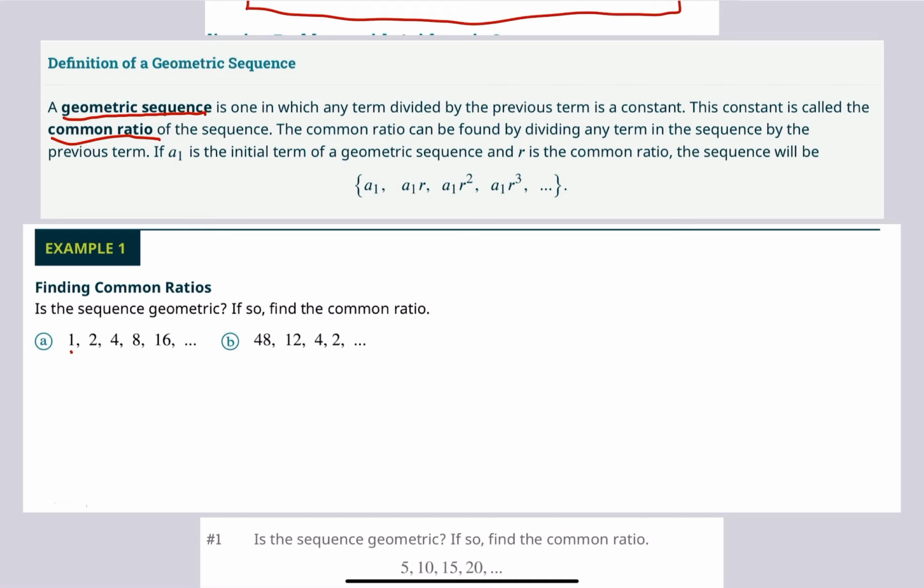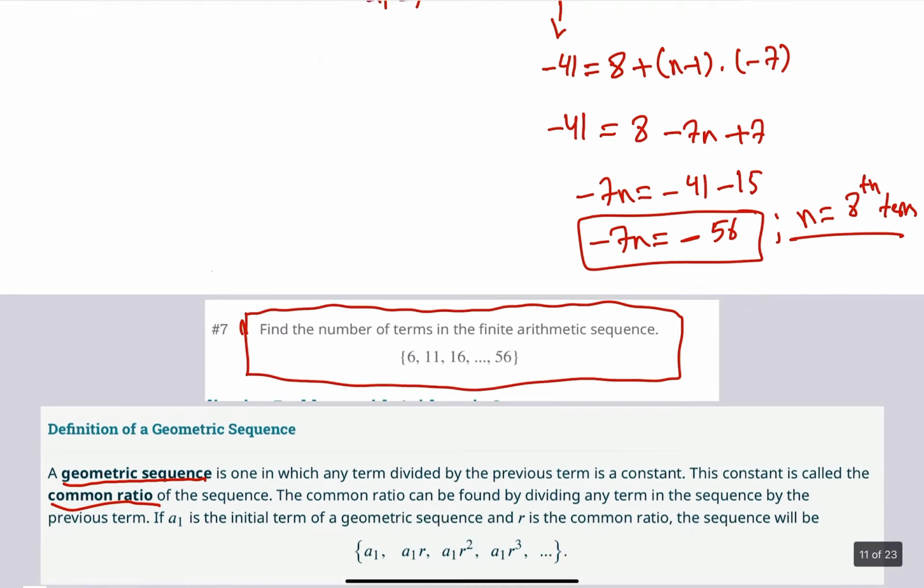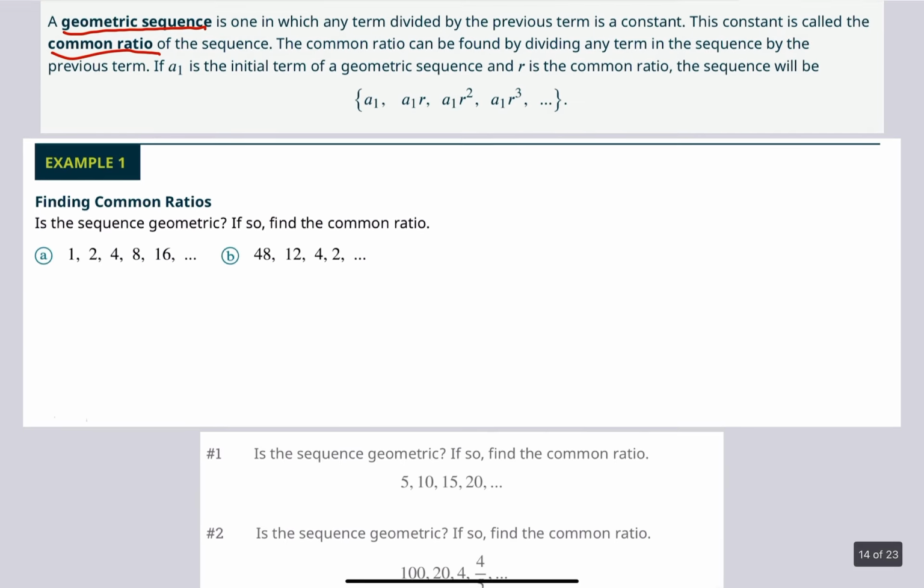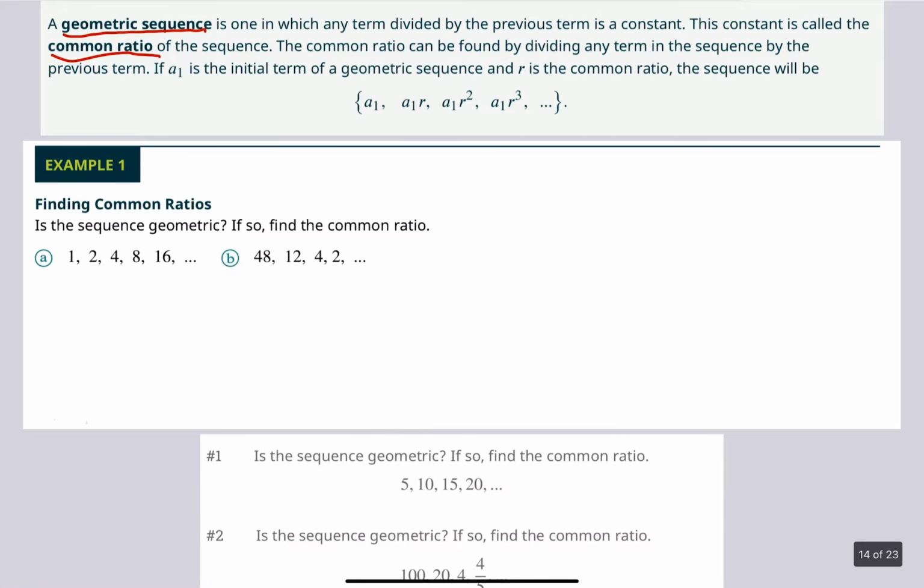We have from 1 to 2. Okay, so you don't want to guess this, right? None of us actually want to play games and guess this. So how do I actually do this? It's similar to the arithmetic sequence. With arithmetic, we were subtracting from right to left, right? I would go like 2 minus 1, 4 minus 2, 8 minus 4, 16 minus 8. Now, what am I going to do instead? I'm going to divide. So 2 divided by 1.